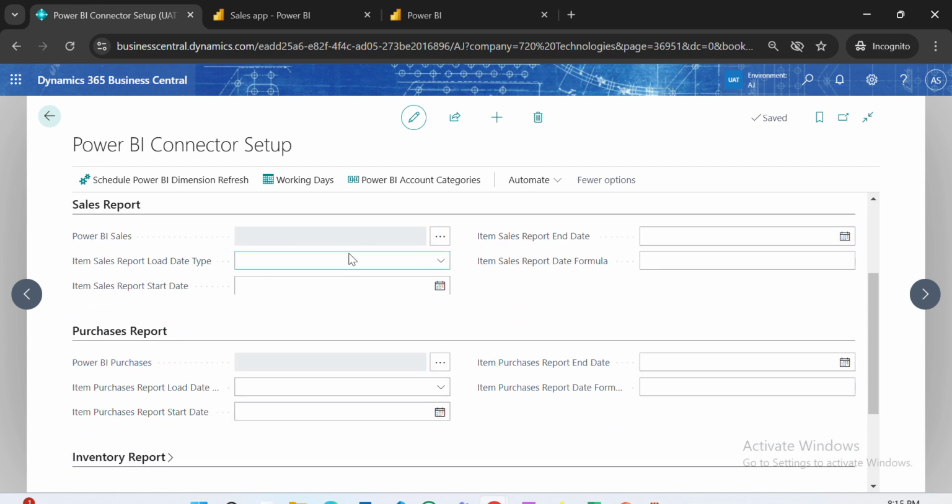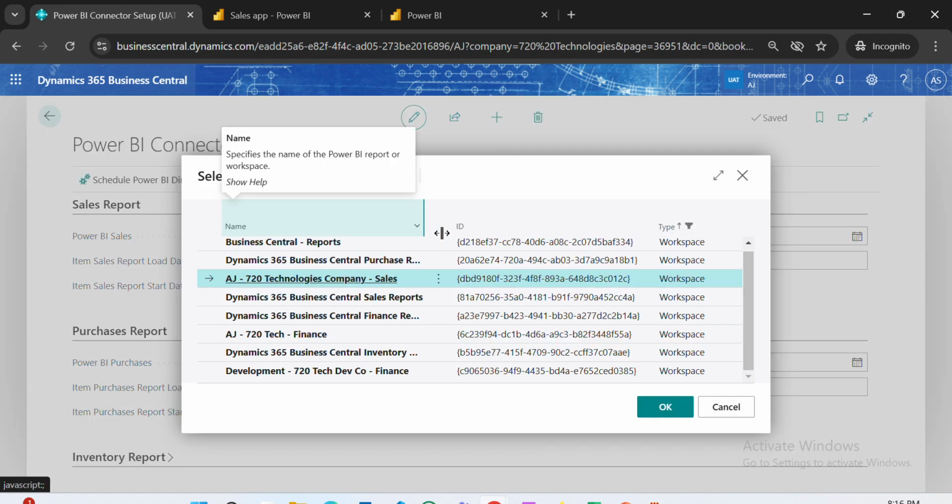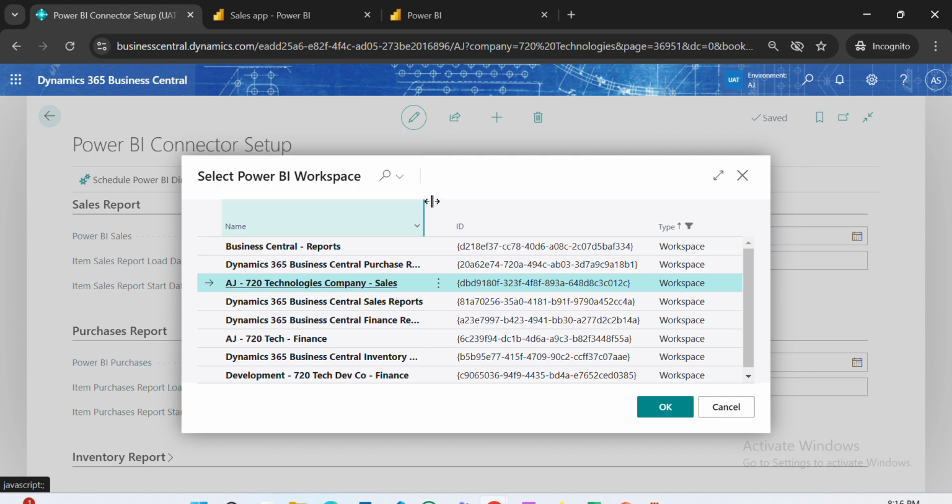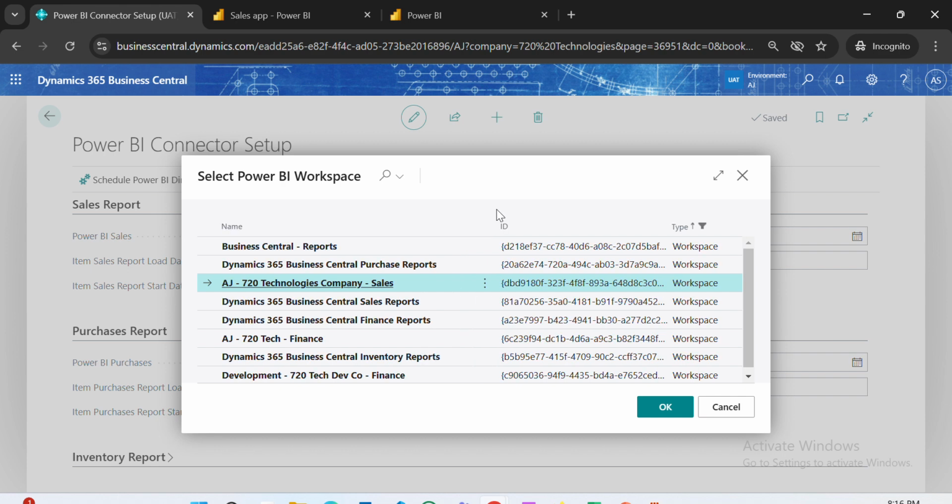sales report. Okay, so you can see we need to attach the Power BI sales app with Business Central. Okay, so if you click on the three dots, you can see a list of the apps present over here. It is showing the list of all the Power BI apps that we have installed in Power BI. So this is why I have specified that you need to give a very logical name just to track. Okay, the reason is, for example, if we download it with the exact name like Dynamics 365 Business Central Finance Report, which is the one I'm using in the live production environment, it is going to duplicate the name.